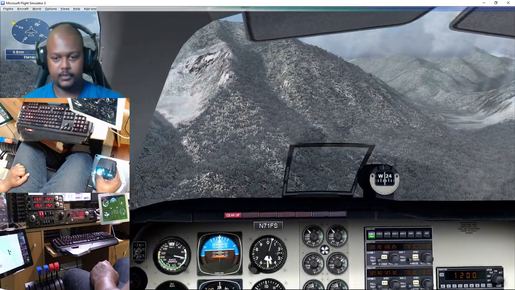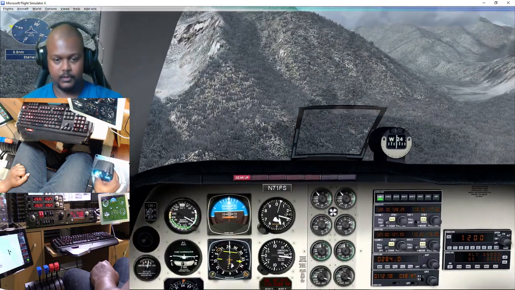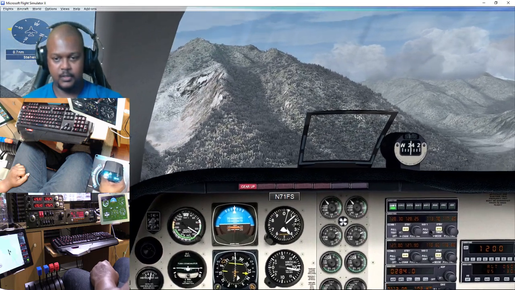Vehicle traffic, Baron 1 Foxtrot Sierra, landing runway 13. Right, they want me to land runway 13.